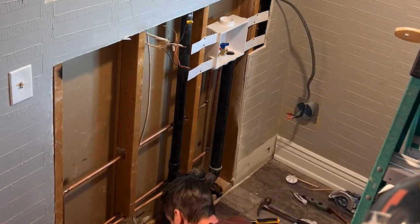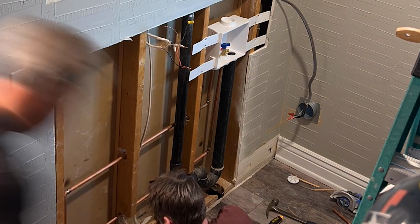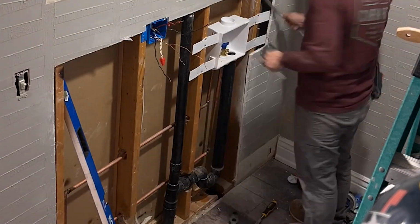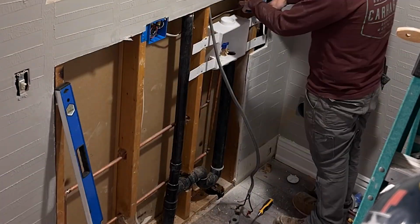I'm not going to shame you if you use PEX. I don't care. Some of you guys may not even know the difference between the two, and that's okay. Basically, one's copper and one's made out of bendable plastic. I use copper, I use PEX. Sometimes I use a combination of the two. I'm not going to shame you. I'll leave that up to Scumbag Steve in the comments.